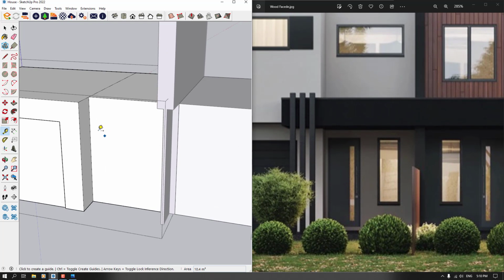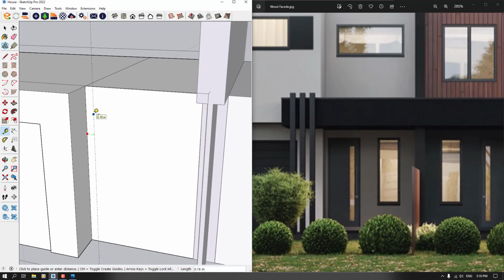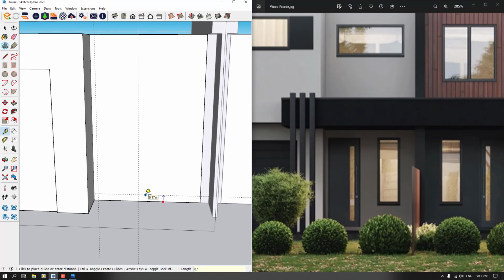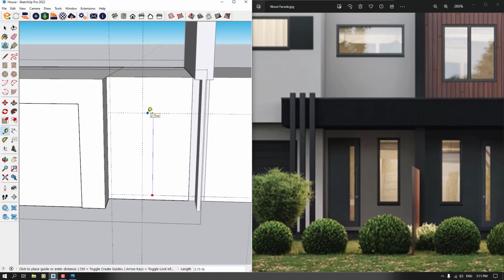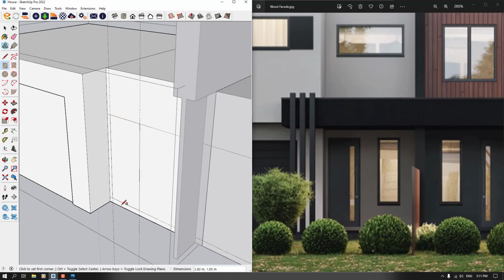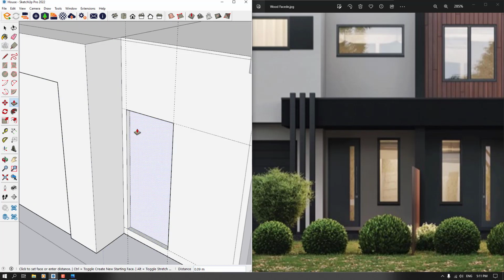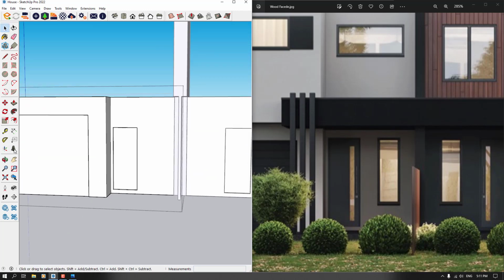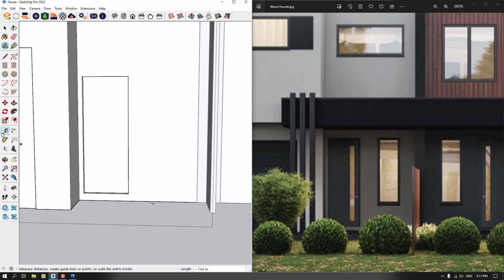I'm going to use the tape measure for this job. So I'm going to tape measure something about 10 centimeters, and the door width 1.2 meters like that, or 1 meter. The height of the door is something about 16, and the main height is 2.60 like this. I'm going to draw the rectangle in here and push it back about 10 centimeters. I'm going to delete all of these tape measure lines in here.